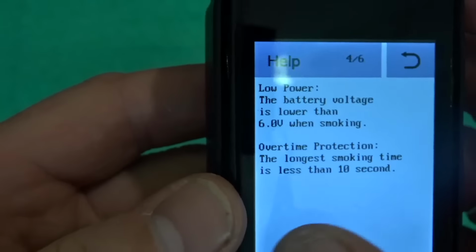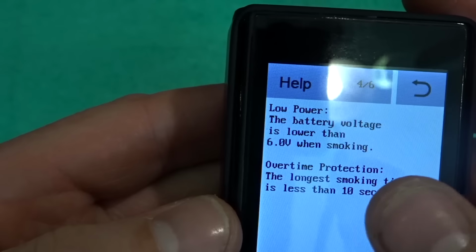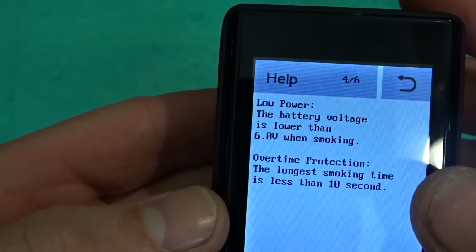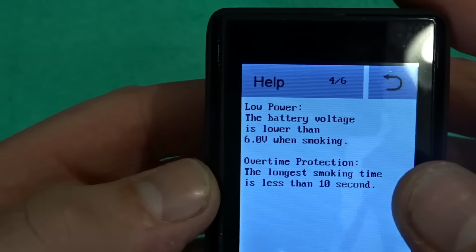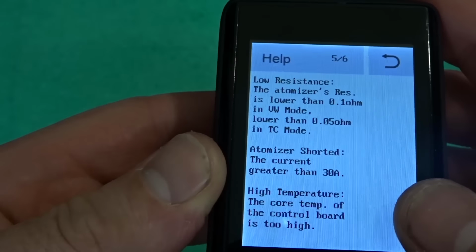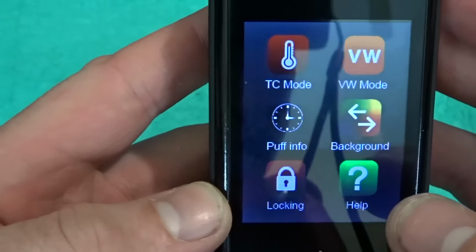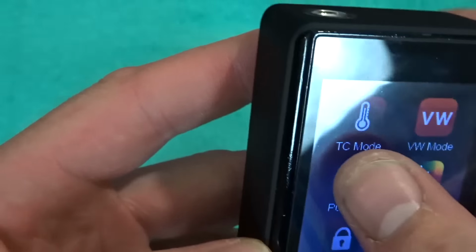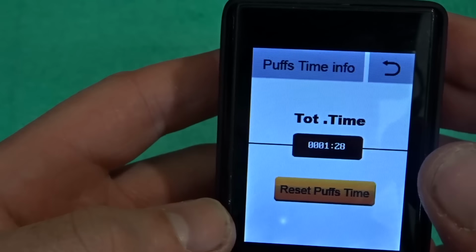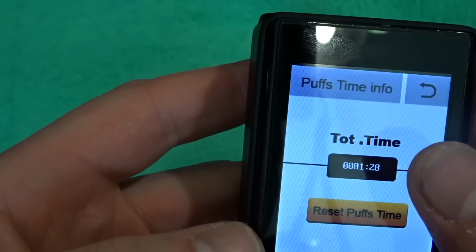Overtime protection. Yeah, whatever. It looks like something out of fucking DOS. Like Microsoft DOS. Oh... It's fucking shit. And then puff info. So, oh, okay. So the time is the total time that I've been vaping.